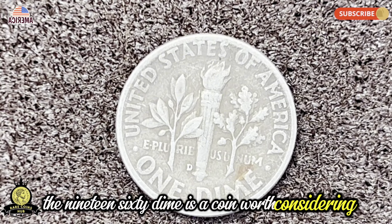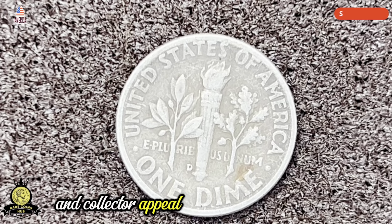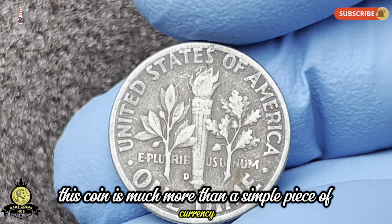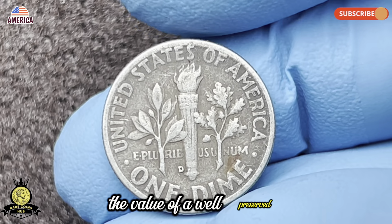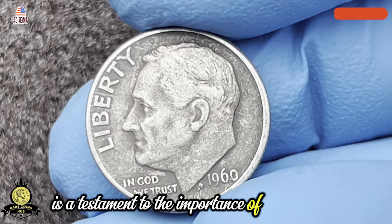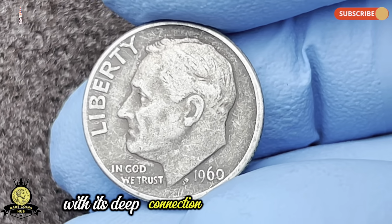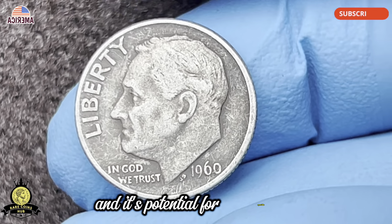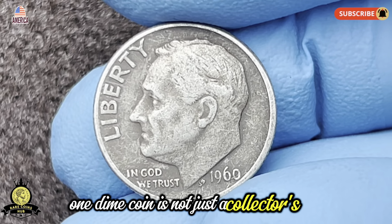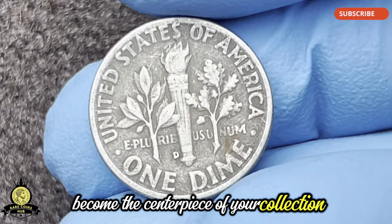Now that we've explored the history, design, minting details, and collector appeal of the 1960 dime, it's clear that this coin is much more than a simple piece of currency. The value of a well-preserved, rare, or error-struck 1960 dime is a testament to the importance of numismatics and the enduring legacy of U.S. coins. With its deep connection to American history and its potential for appreciation, the 1960 USA 1 dime coin is not just a collector's item, it's a piece of financial history that could one day become the centerpiece of your collection.